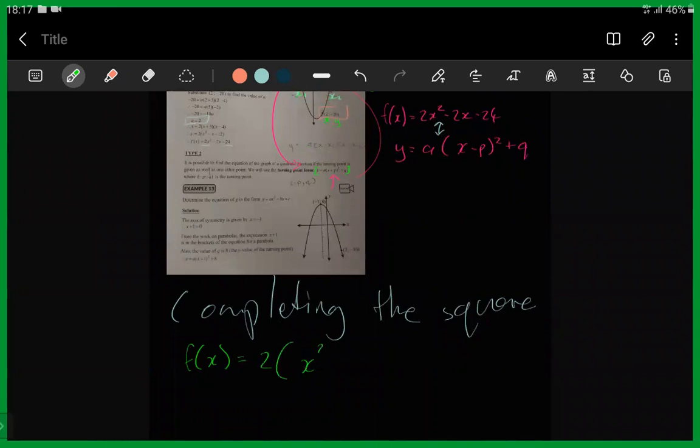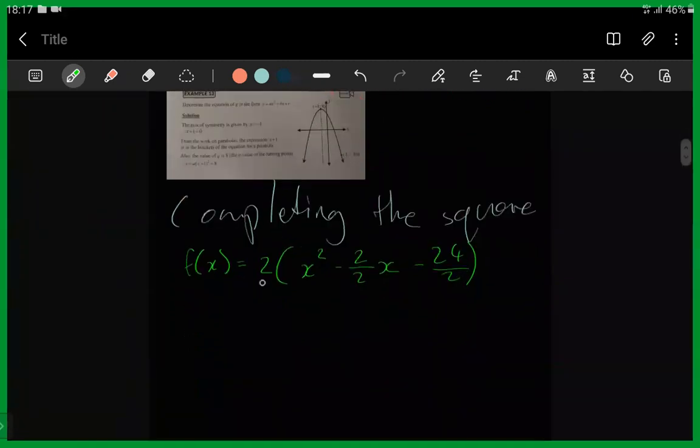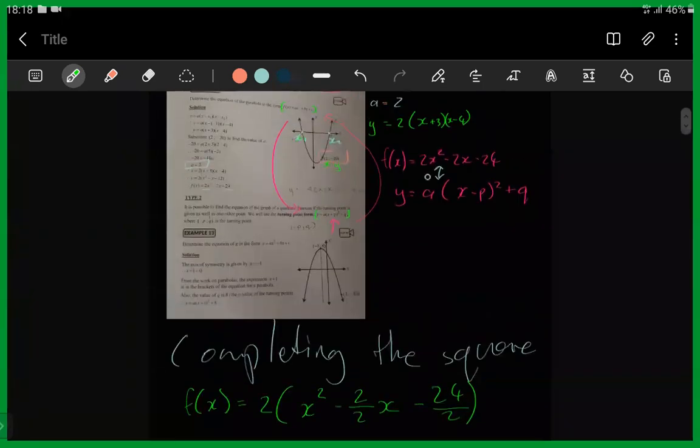The reason I say it like that is so that when you find yourself dealing with something that is not divisible by whatever you're taking out, you can still remember to perform that same step. Meaning, for example, if this number was a 3, or a 15, you would still put it over 2, because you have taken out a 2. And taking out whatever value is next to x squared is very necessary when you complete the square. Because if you don't do that, you cannot complete the square properly. You get it?